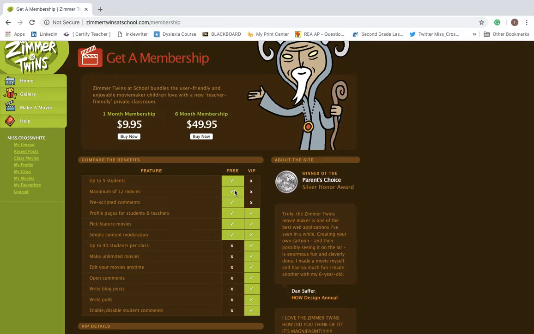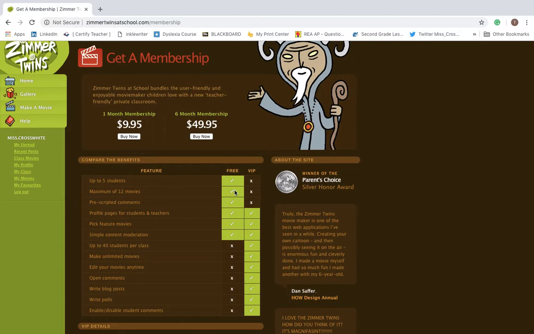But let's talk about this idea. What if your students had an account? Yeah, your students and you can have an account. So either the teacher can hold it as a classroom account and have your classroom come together and create movies, or your students can have their own account and create up to 12 movies themselves. How neat would that be? I think if I were to implement this in my classroom in the future, which I will, I'm going to have my students each have an account created by myself. I will give them a username and a password. And that way, they can all create their own movies and you never even have to pay for the VIP.